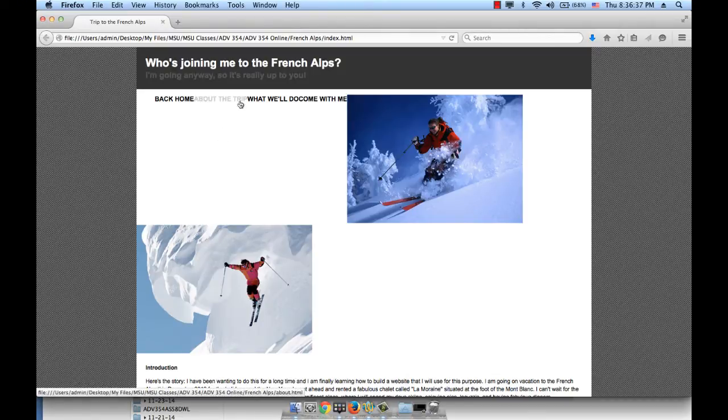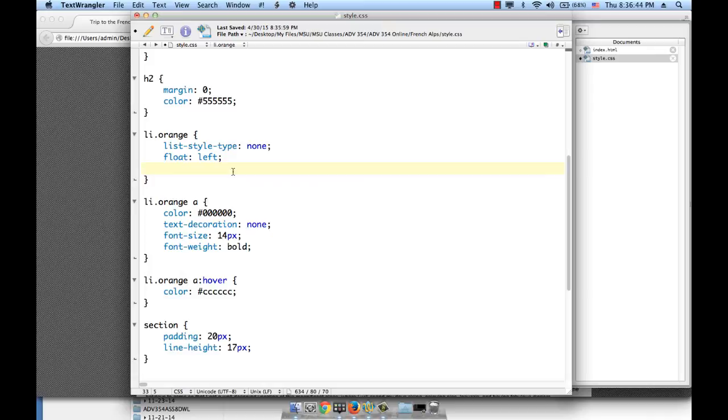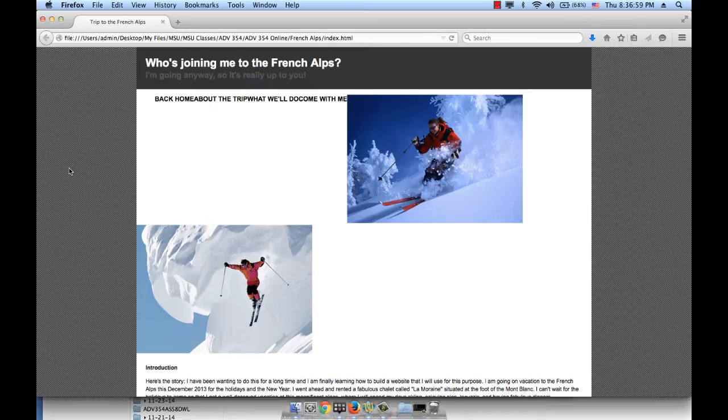Let's put a background color right behind each of those LIs. So if I go ahead and say background color yellow, this is temporary, okay? I'm not going to use yellow for the navigation, but just for us to see how the layout is working. So save and then refresh. Okay, these are my LIs, and they have a background color of yellow.